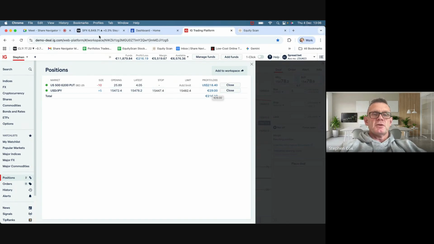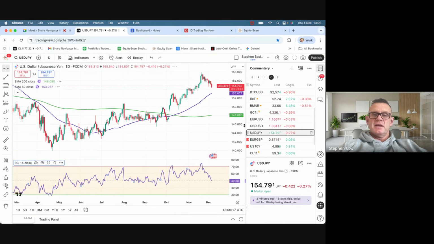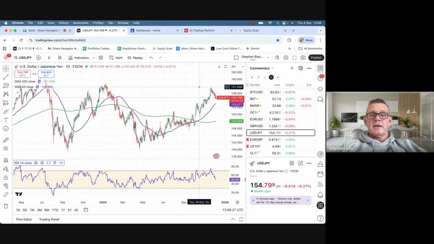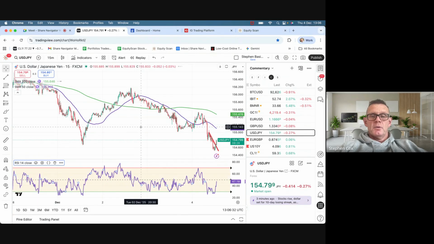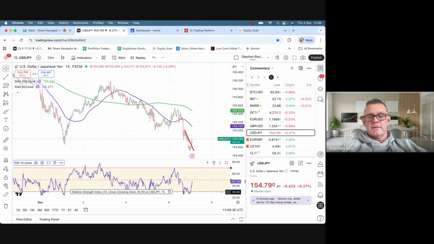But I just want to go through the trade on a bigger chart to make it easier for you to see. It was the US dollar, Japanese yen. And I suppose this is your daily view, and you can see we're making lower lows and lower highs at this minute in time. So to go long on this at the moment on a short-term chart, you have to be very strict. So I'm going into my 15-minute window. I got my alert back here. RSI is below 30. Didn't trade it because we're creating these lower lows and lower highs.